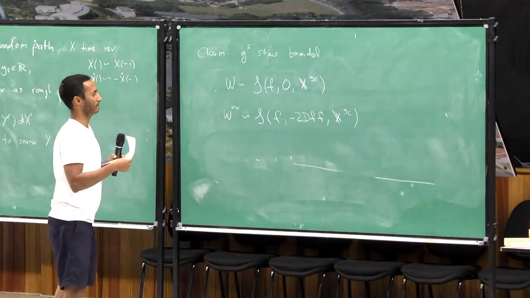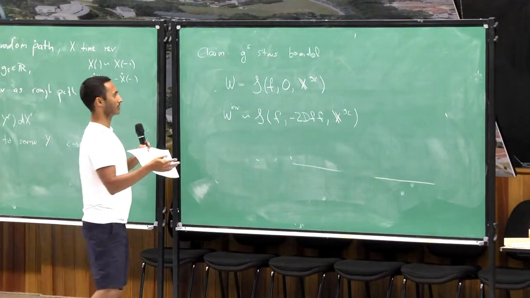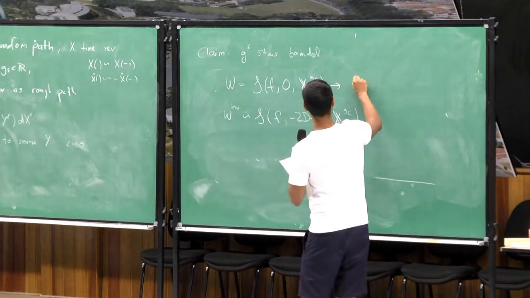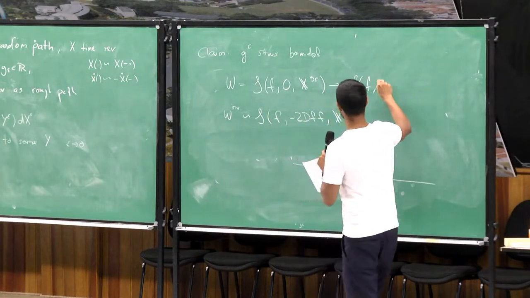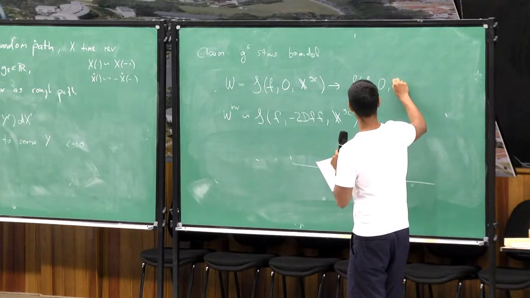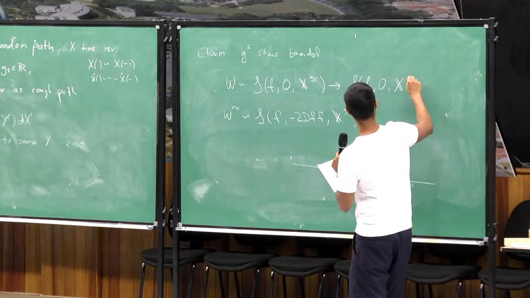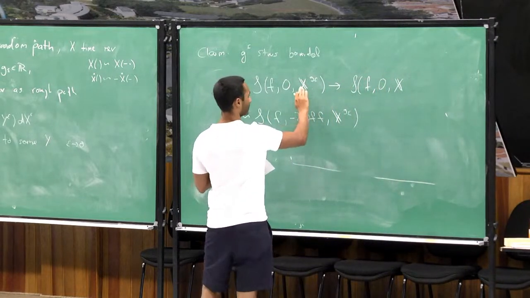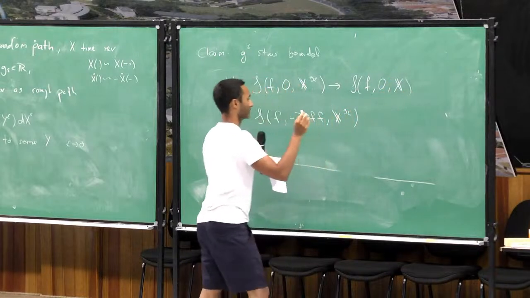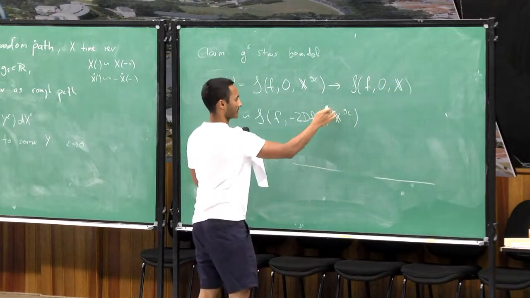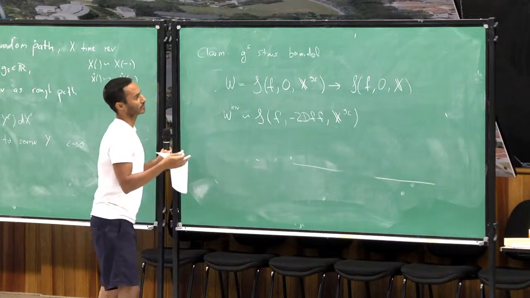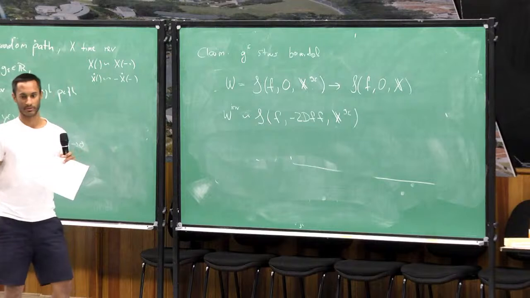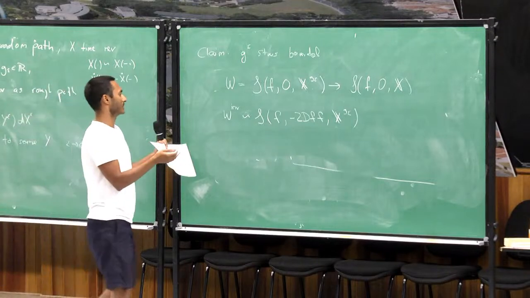Now we know that this guy converges to the solution of f, 0, no drift, and then g, X. That's the assumption we put in, that this guy is actually converging. And a similar thing we get here, so this guy converges as well. Now they converge to two different rough differential equations, and now this cannot happen.